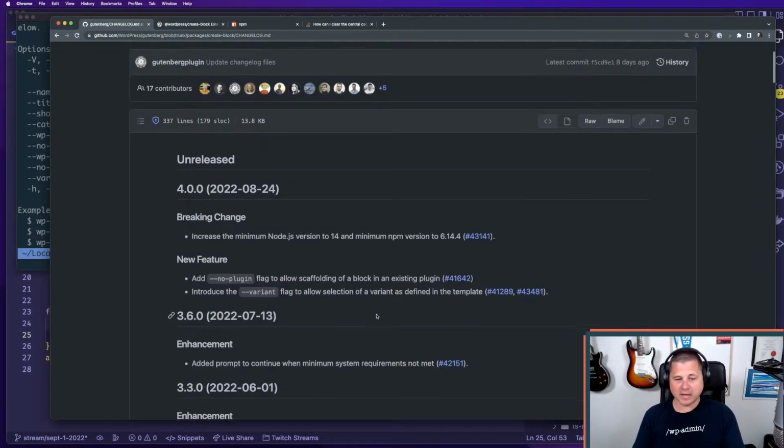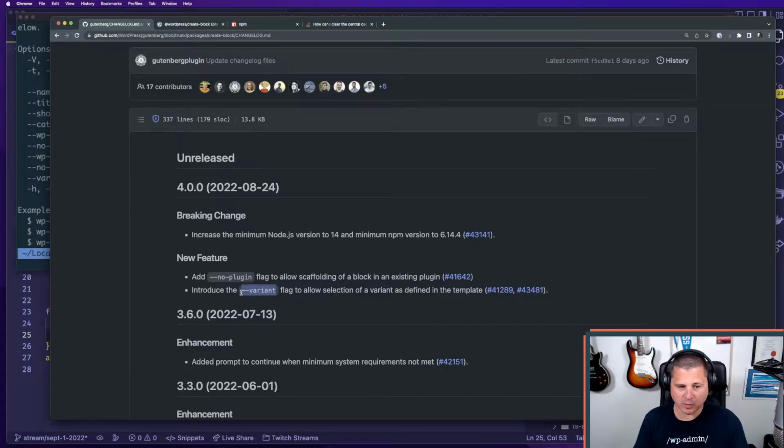So if your template supports variants, you can define different types of blocks within your template. For example, the most obvious, probably simplest one is a dynamic version and a static version, which is so cool. But you can also extend it to say you always do dynamic blocks because you're an agency and that's making your life way easier, but you may or may not be doing it in TypeScript.